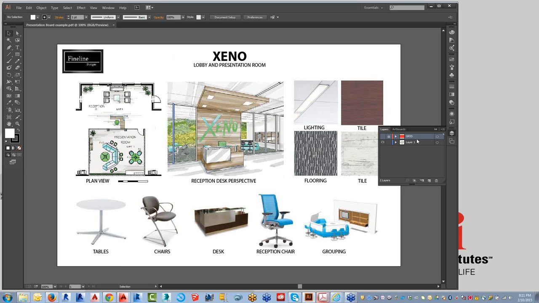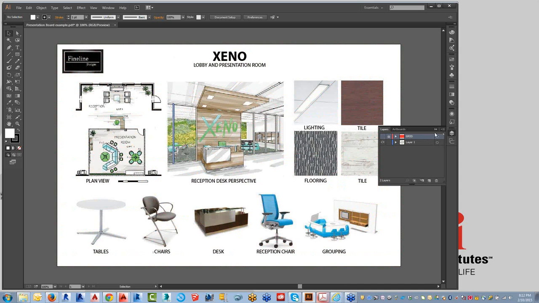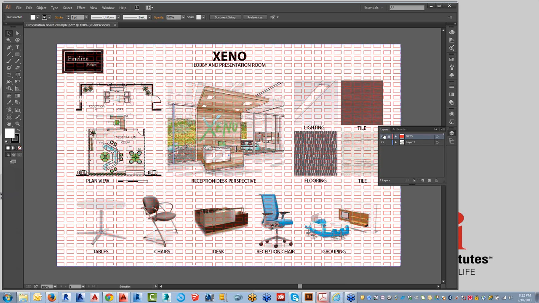But what I did want to show, I've got a grid laid out here, and it's a very small grid, but it is a grid. And you will notice that in this presentation, the elements really follow along a grid design. Okay, so grid on, grid off. You can see that what's being created does follow a pattern.